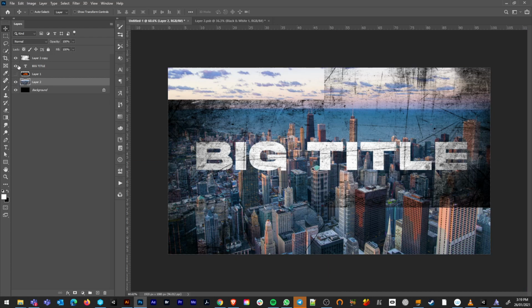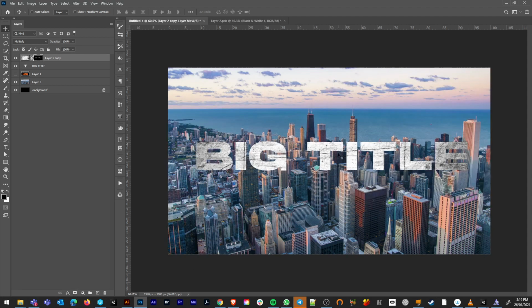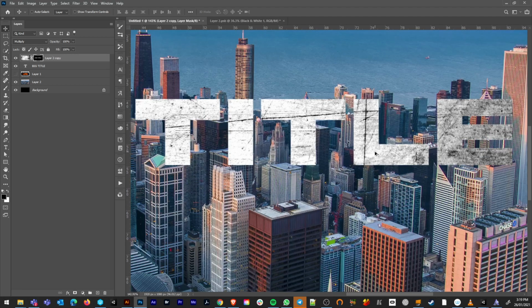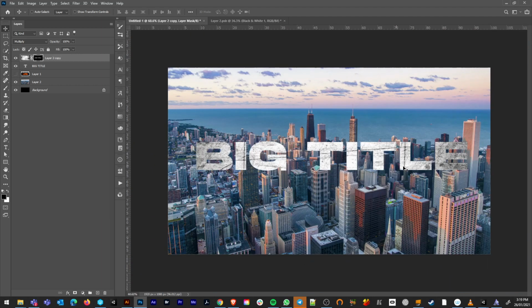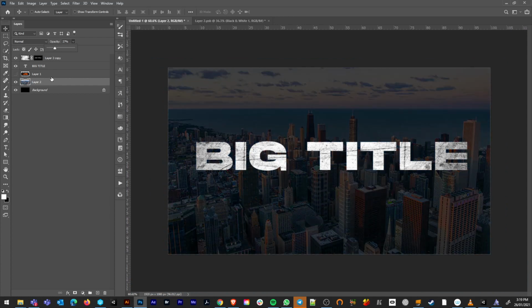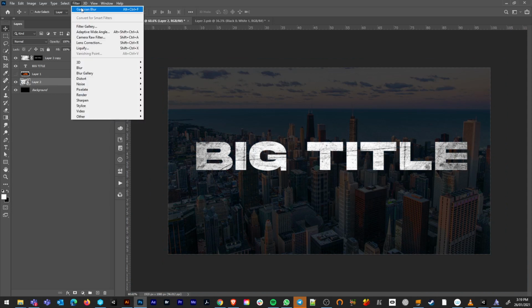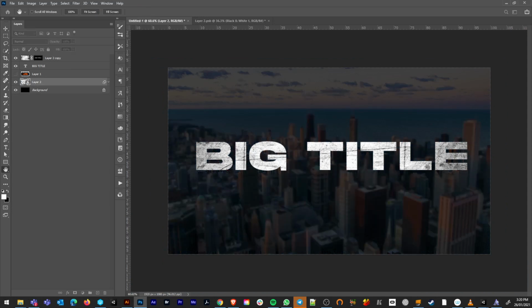The problem with that is obviously we've still got the scratchy background, so control clicking on the text turns it into a selection, and then selecting the texture on top and hitting the layer mask tool will break that back into having the text just textured, which is great. Let's knock that back for now. I'm just going to make that a smart object and apply a Gaussian blur to it to force it into the background.